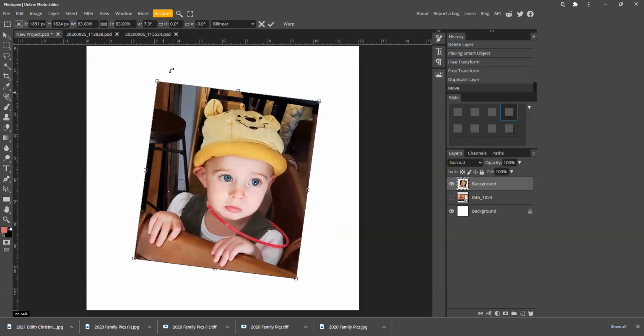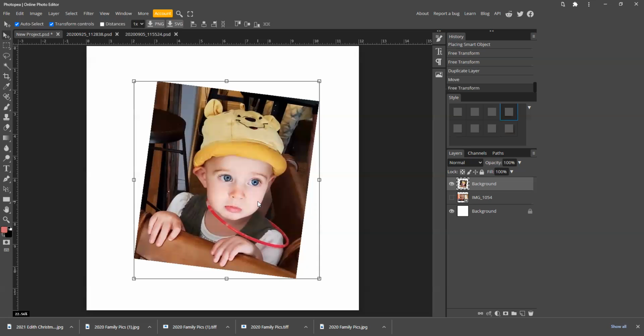And once you do that, you have to OK and confirm what you've done. And you can do that by either clicking this checkbox or just hitting the Enter on your keyboard. And that confirms everything that you've done, you're resizing, you're rotating, so that you can move on to the next step. Now you can also use the Move tool to come over here and move your layers to different spots on your layout if you need to do that.